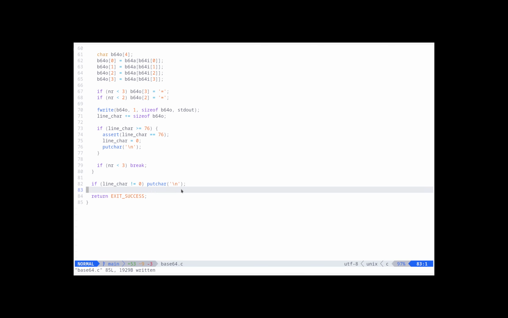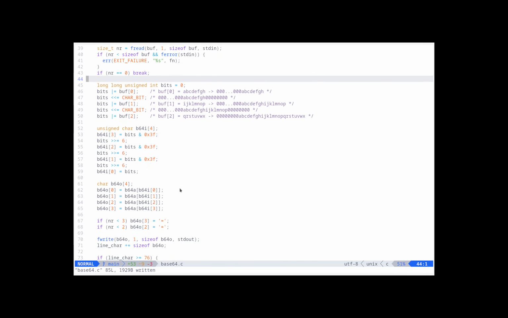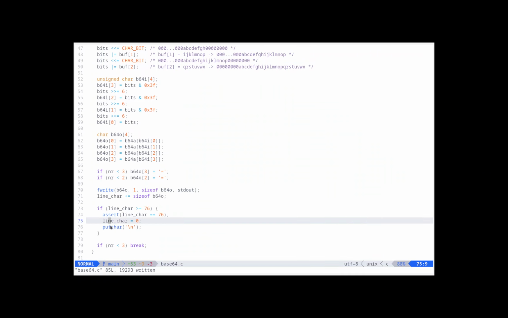One thing some of you might wonder is, why don't I check the return value of fwrite or putchar? The reason is that in general, you don't really need to check if output was successful. It depends on the type of program you're writing. In this case, we don't need to check.